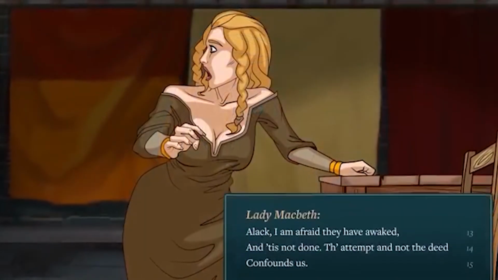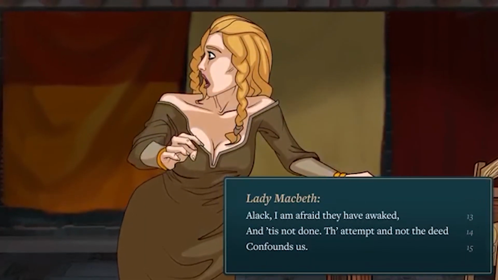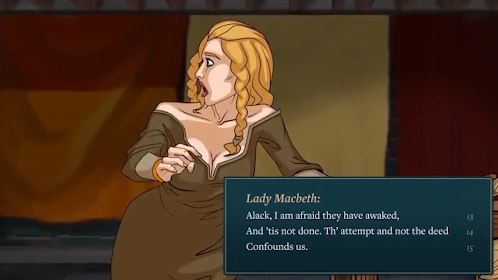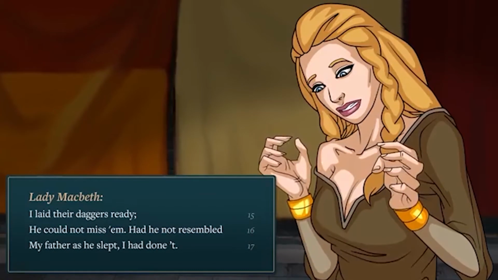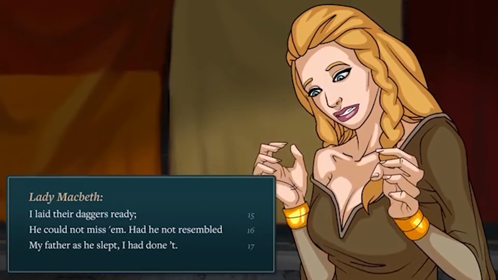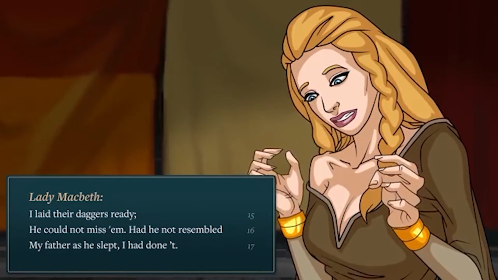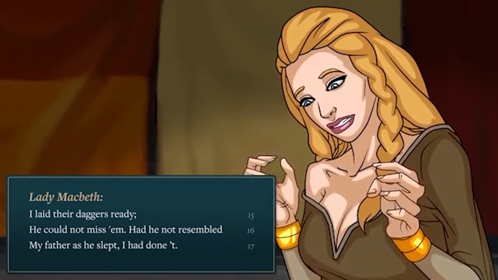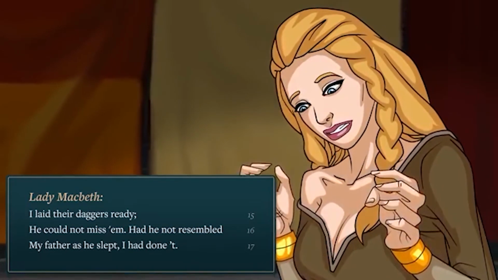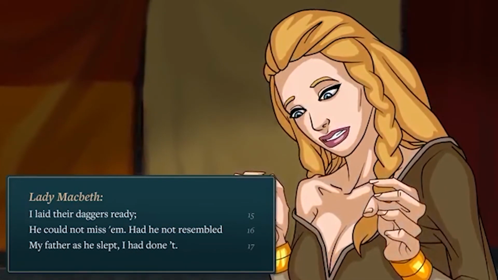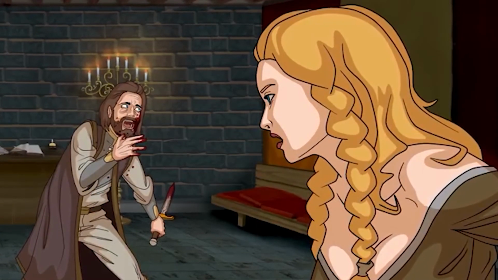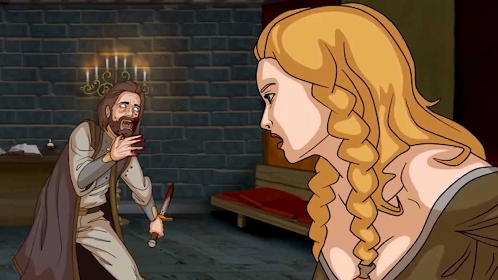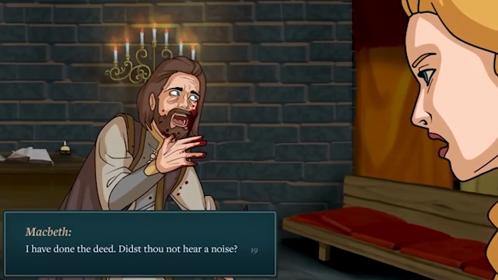The thought that her husband might have failed in the task of killing the king worries her. She thinks to herself that she would have murdered King Duncan, but the sight of Duncan sleeping reminded her of her very own father, and so she couldn't manage to commit the act herself. At this point, Macbeth enters the room with a bloody dagger and says, "I've done the deed.